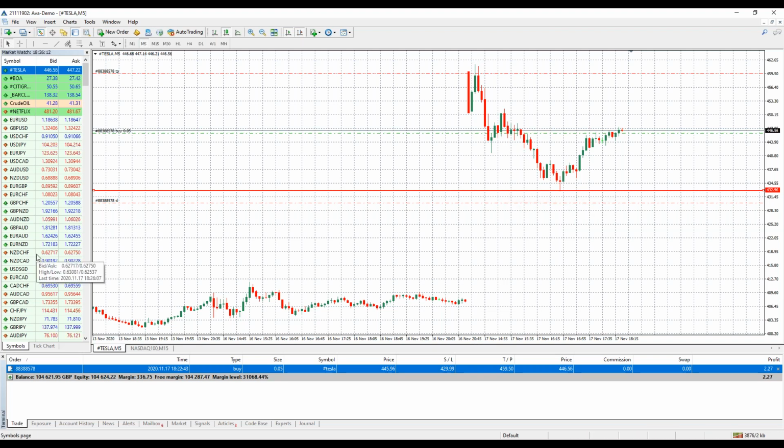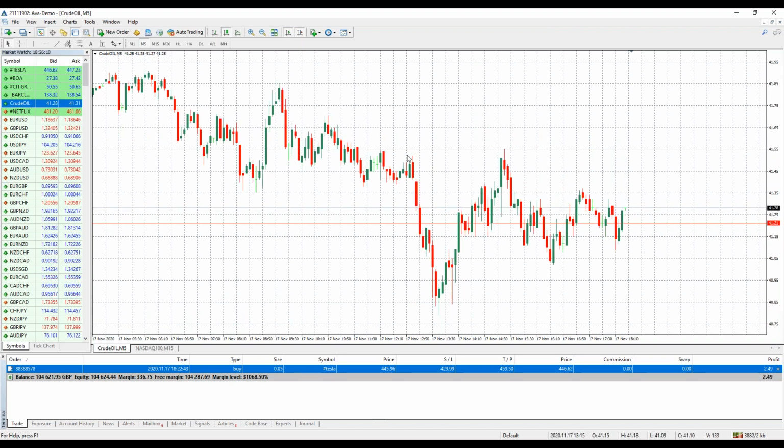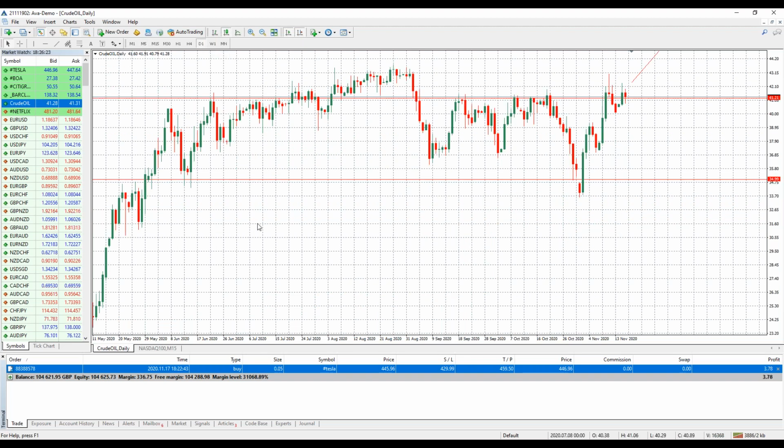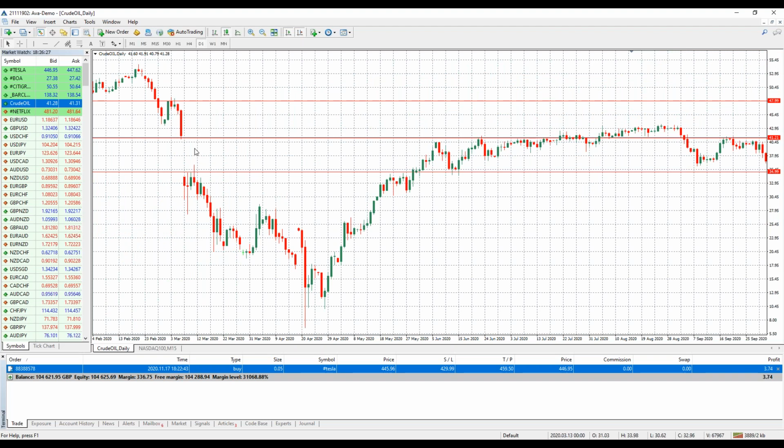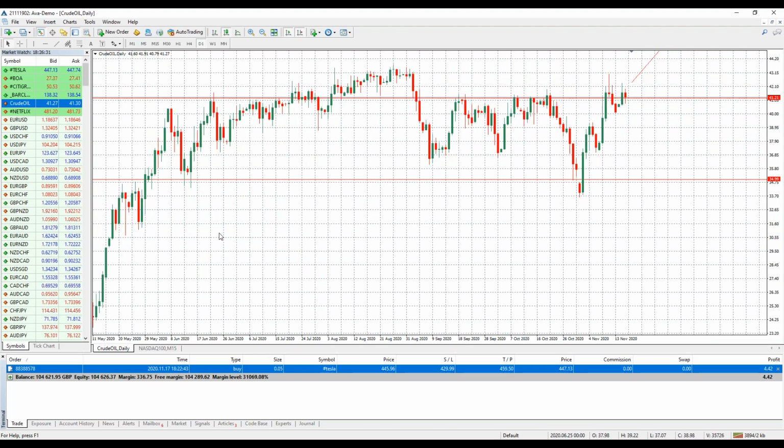Let's take a look at oil real quick, since we wanted to look at some gapping strategies. Crude oil. And you'd say, well, where's the gap there? Well, let's go to 1-day candles. We'll find the gap. And we look back and we say, here's the gap from back when oil crashed down to zero on some of the futures contracts.